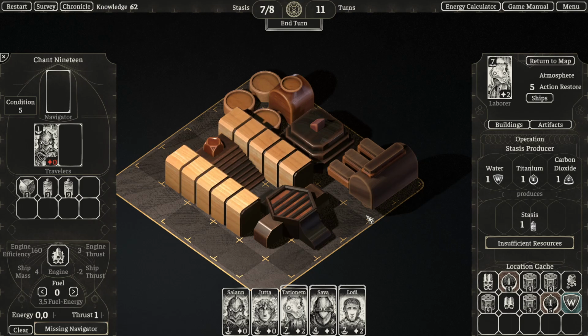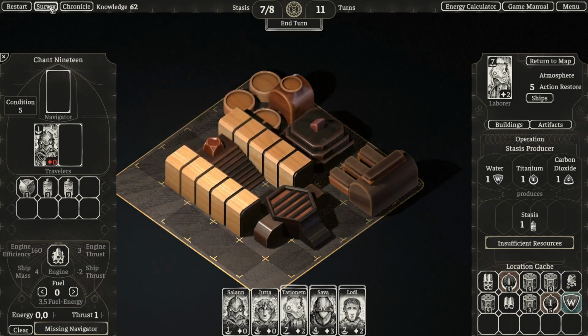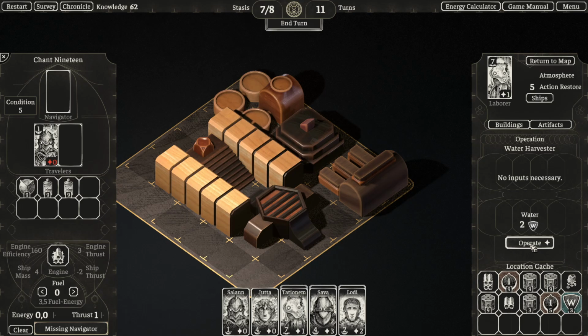Although I already know the next system will need 10 stasis for some reason. I don't know why. Okay. So now we have the stasis created, and now we start mining for water.